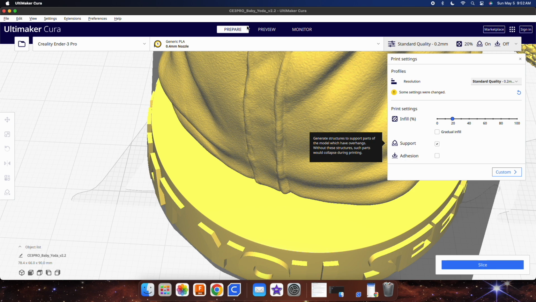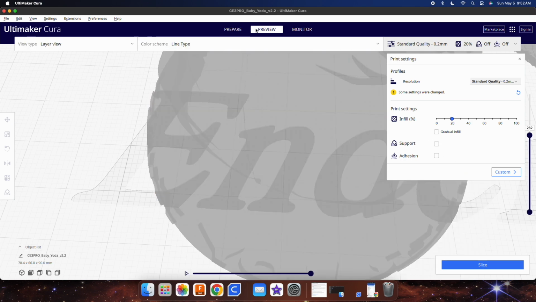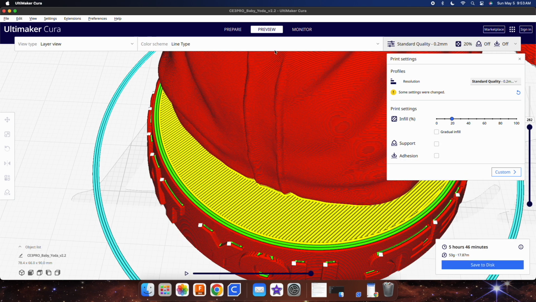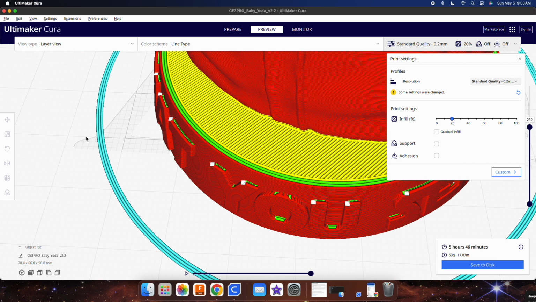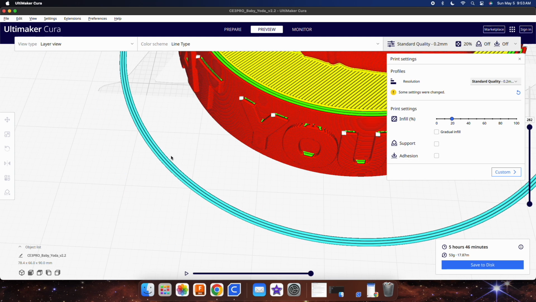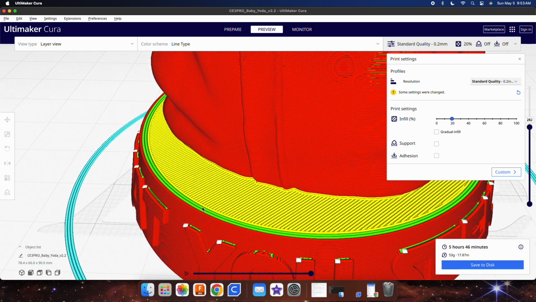If we deselect it, and deselect supports just for demonstration, and go to adhesion, there's no adhesion right now, and there's just this line. This is what we call a skirt, and it basically just primes the nozzle before it starts printing, but it doesn't actually hold anything down. It just prepares it, and it can help with the first layer.